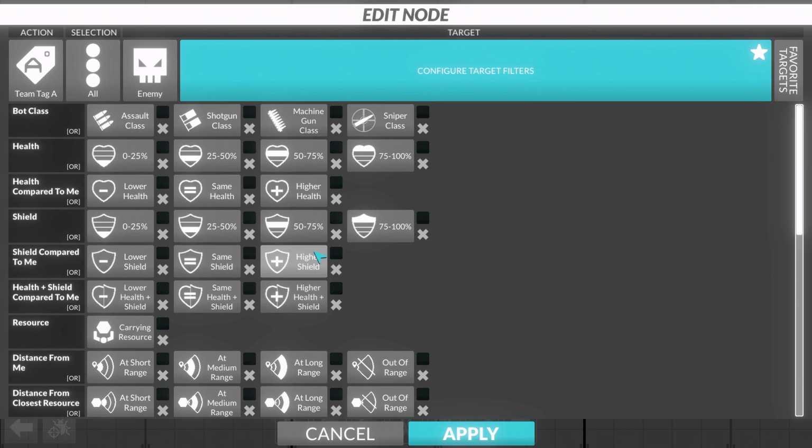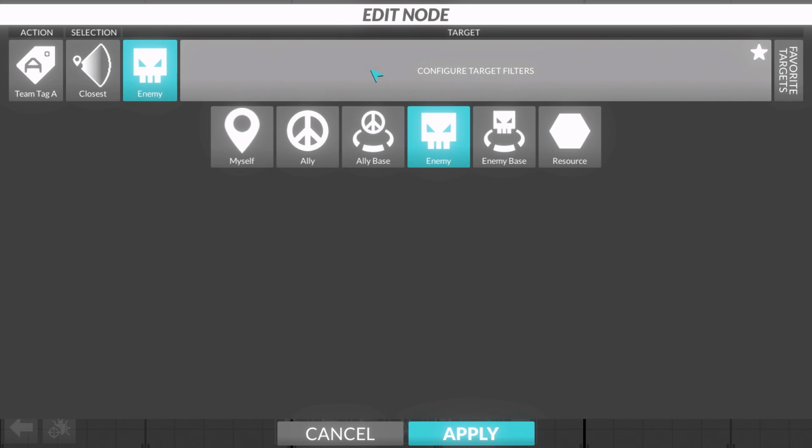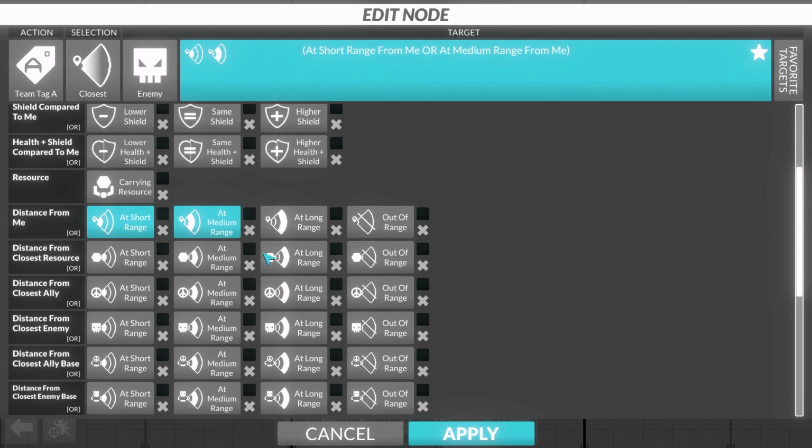Team tag. The closest, or rather the weakest. No, we'll go with closest. Enemy that is within this distance from me.